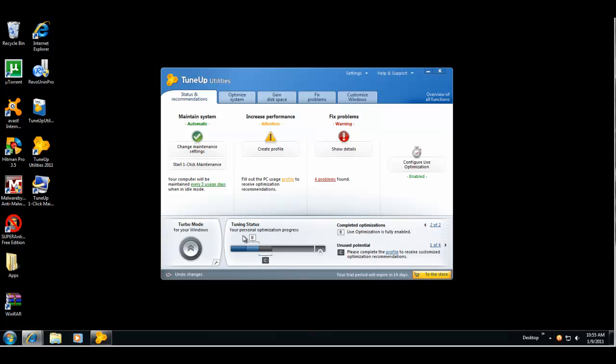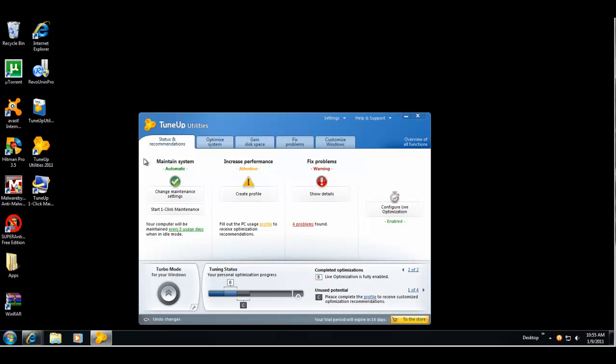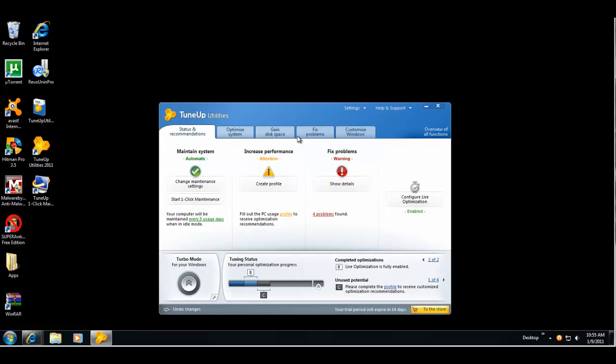Personally, I really didn't see a difference using turbo mode versus not. It obviously will make a difference if you turn off the effects of Windows 7 or Vista or whatever you're using, but you don't need an optimization program to do that. You can just do that in your appearance and personalization settings. So, to me, spending the money for a program that does what you very easily can do on your own, it's kind of a waste, but that's my opinion. Anyway, this is what the interface looks like. I'm going to pause the video for a second. I'll be right back.